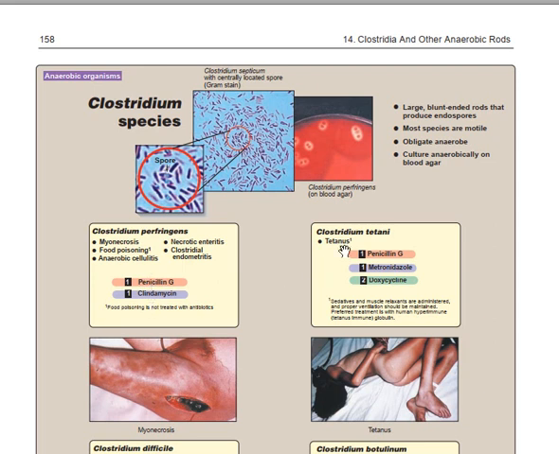Now the next is going to be Clostridium tetani. Clostridium tetani is going to cause tetanus, and to treat it, you have to make sure that you use anticonvulsant, anti-tetanic drugs, like muscle relaxant drugs. Is it clear? And then the other antibiotics that you use are penicillin G, metronidazole, or doxycycline in the second line. Those are the drugs you use for tetanus.